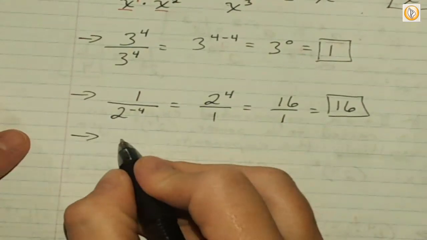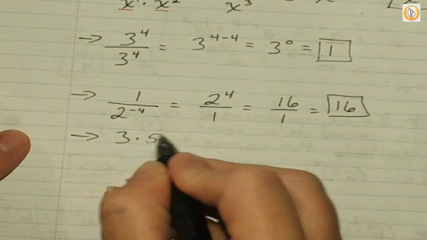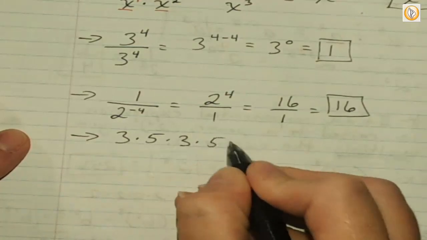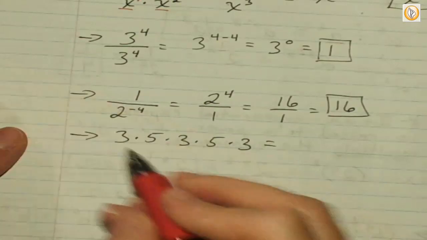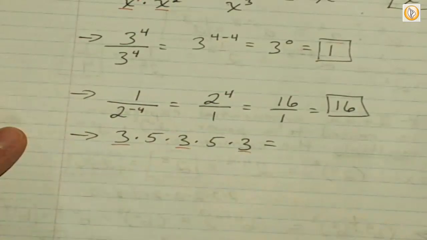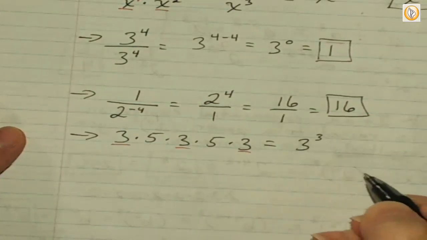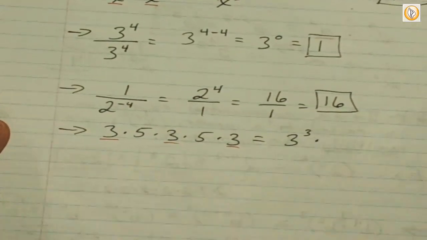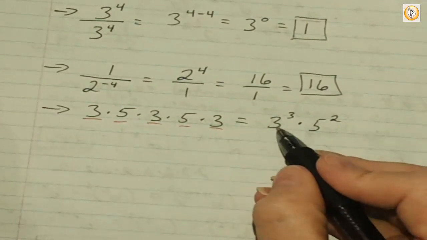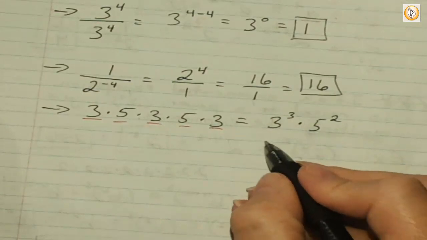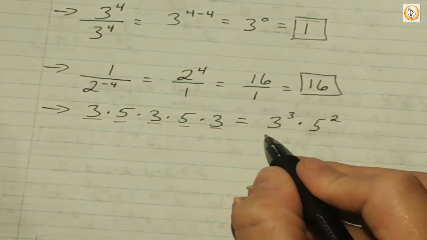All right, Kelly, let's do another one. What if I had 3 times 5 times 3 times 5 times 3? Are those all exponents? Nope, just whole numbers. Okay, just whole numbers. How many 3s do you have? We have 3 3s. So, right, 3 to the 3rd power, times, how many 5s do you have? We have 2 5s. There's exponential form, then you can solve it. What is 3 to the 3rd power? 3 to the 3rd power is 9. Nope.